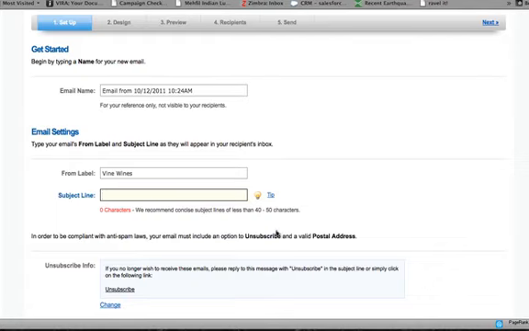And the third thing to keep in mind with subject lines is that they have to be fairly short because most email programs truncate at about 40 to 50 characters. So you have a pretty limited area to get somebody's attention and make them want to open it. I'm going to type something in here. So you'll notice as I type, the system will keep track of the number of characters, and once you get to 50, it's going to turn red, just to let you know that some people may not see all of that info.